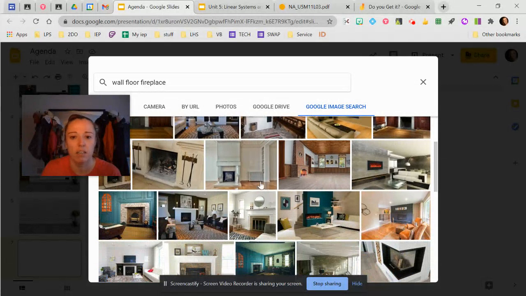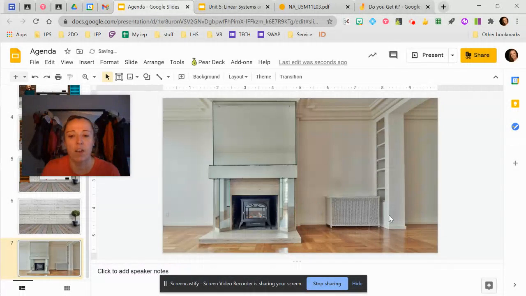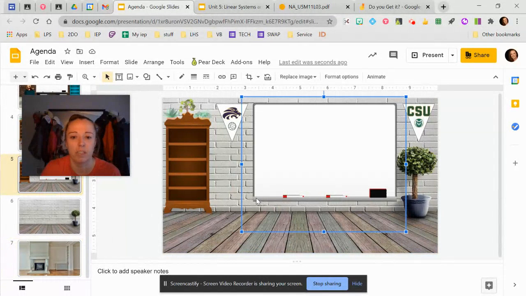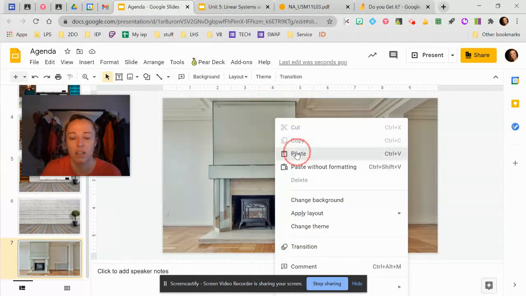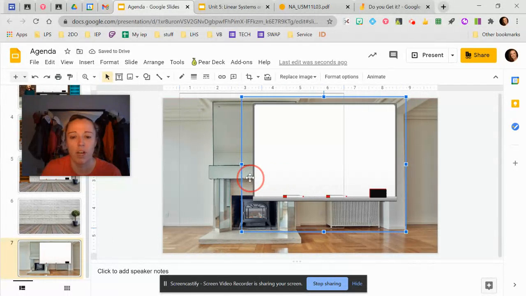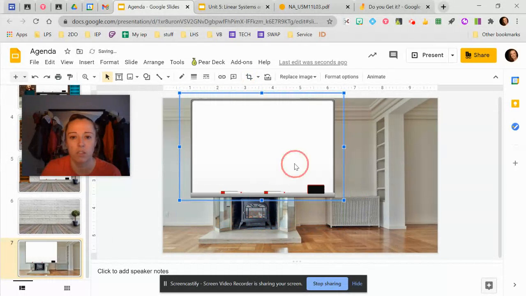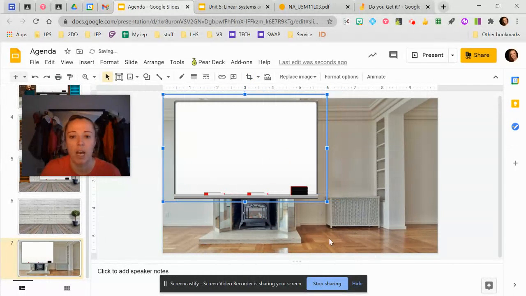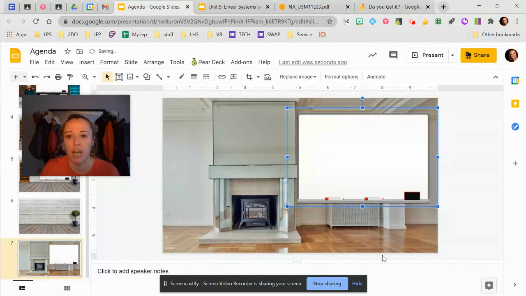But let's say I'm going to pick this one. Okay, so now I have a background for my room, my space. This is what I want to do, right? And then again, we're going to come back here. I'm going to copy, obviously I've done this before. I'm going to copy this thing, paste, and now I can put my whiteboard wherever I want in my classroom. If you double click on the picture, you can make all that extra stuff go away. But now I can make a spot, like maybe I want it over here. I can resize it. I can make it however big I want to, okay?